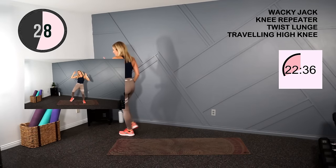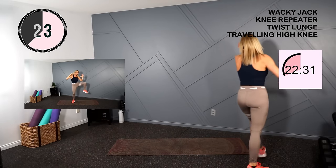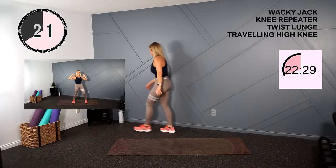Walk it out. 30 second recovery, bring the heart rate down slightly, and we're moving back into that low impact cardio.